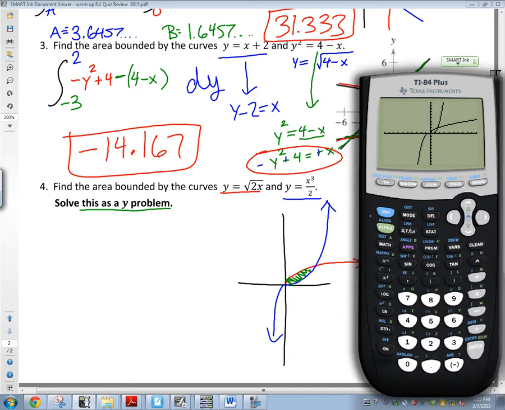So I'm going to zoom in a little bit so you can see this. I'm going to hit zoom in and just cheat and see if that works for me. So that's what I have drawn here. I'm going to integrate it in terms of y, as it asked. So I'm going to go from the bottom to the top. I want to know the y values as I set up my bounded region.